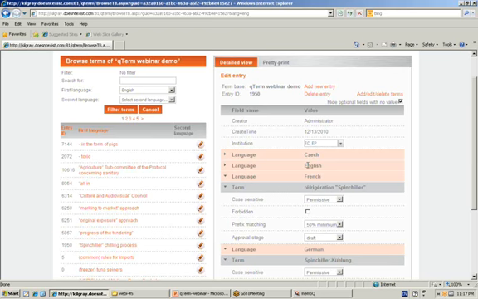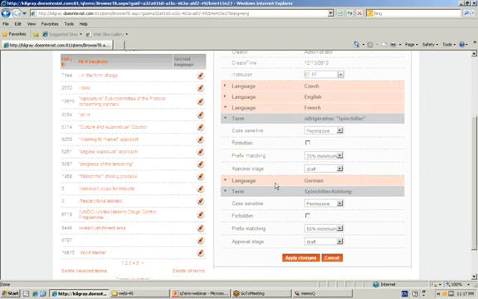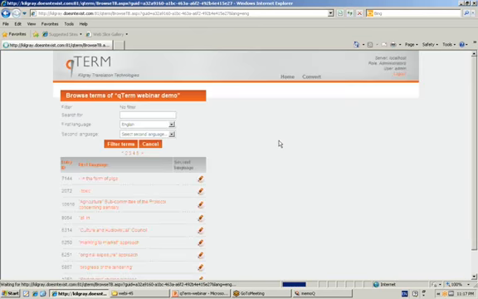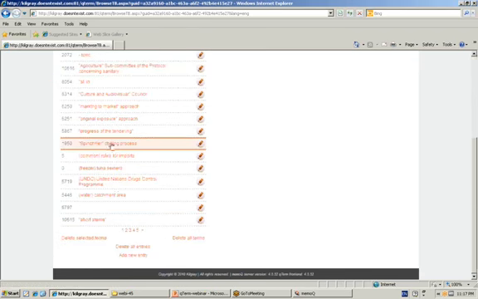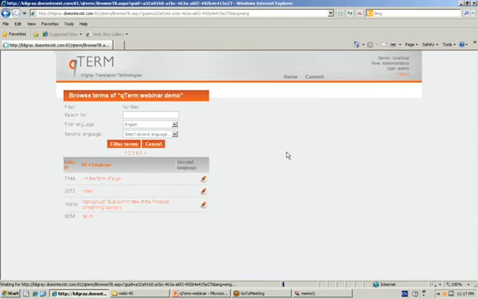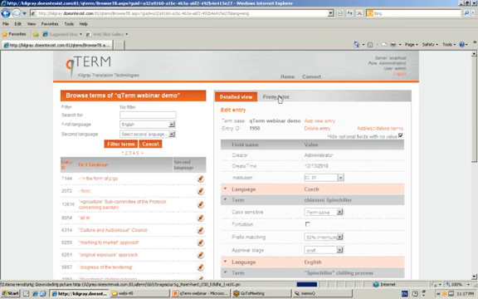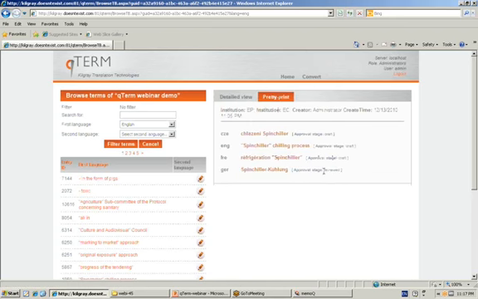I can see the individual terms for Czech, for English, and so on and so forth. And there is also an approval stage. Let's say I can say that in German, this spin chiller Kühlung is already reviewed, and I can apply the changes. And once the changes are applied, I can go back to the spin chiller chilling process again, and I can have a look at the pretty print layout, which is also showing me the approval stage, which is also showing me the institutions, and so on and so forth.